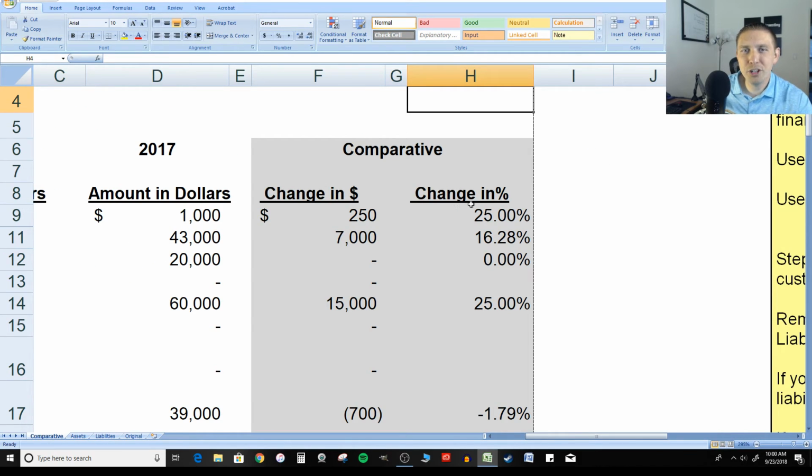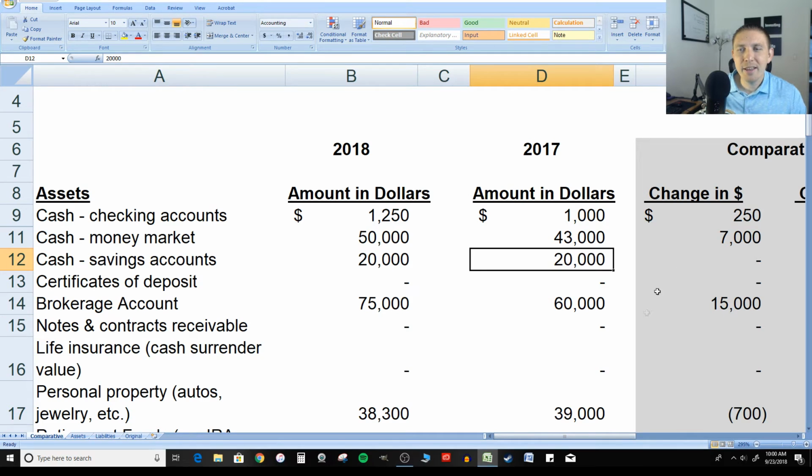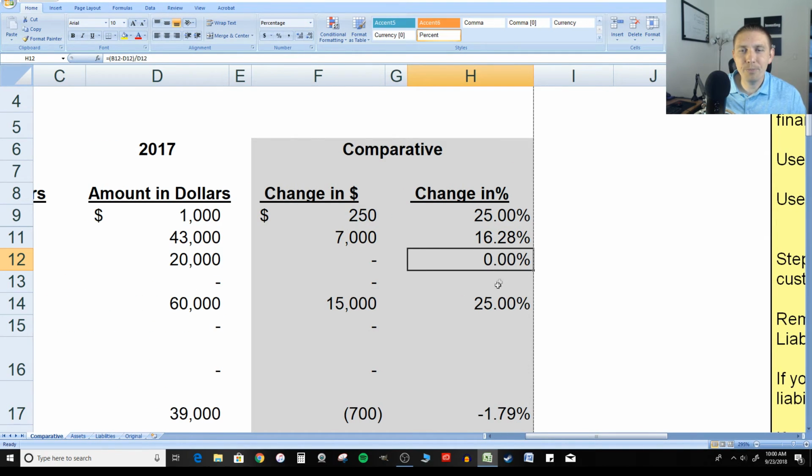The last part of this worksheet I've included as a comparative column, and it will show both the change in dollar value from year to year for each asset, also the percentage change or increase from asset to asset. Now, if there's nothing for it to compare it to, then it's going to show 0, or there's going to be nothing there. So you're going to have to add a formula, because if I add a formula right now with no information, it's going to show that ugly thing of div. Oh, it's like a formula error. And so that's why I don't have anything there.